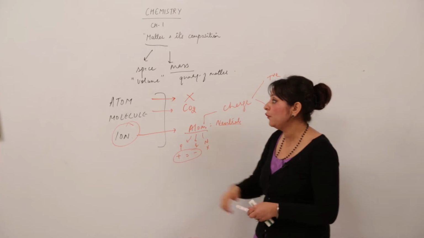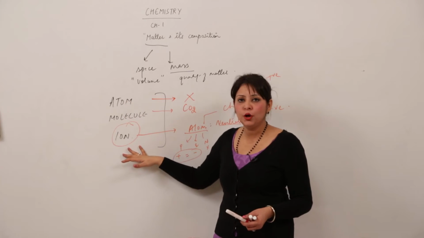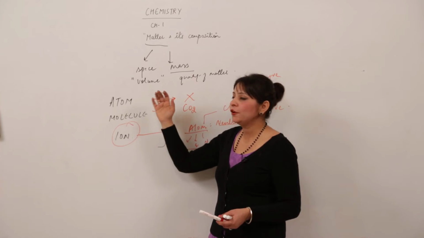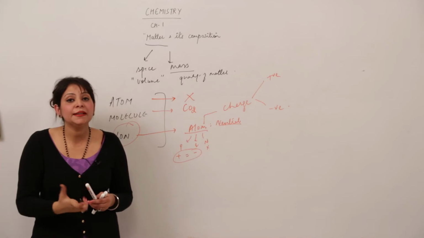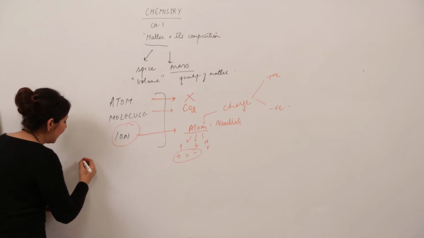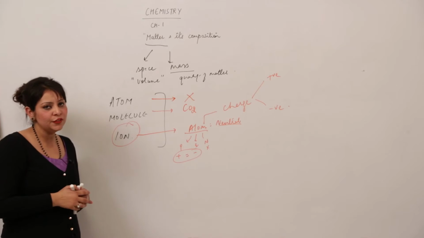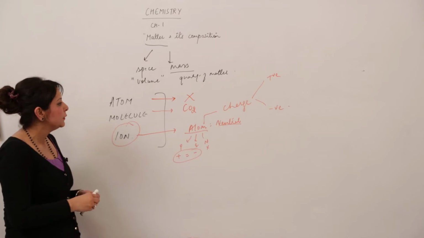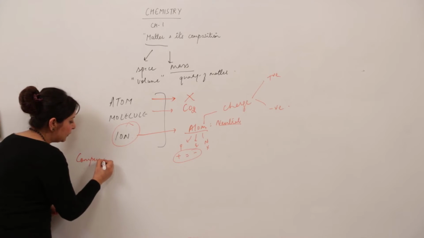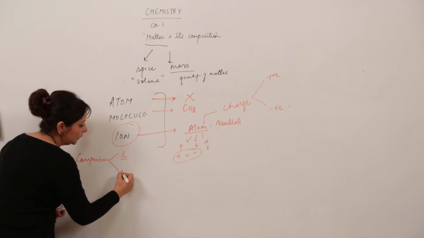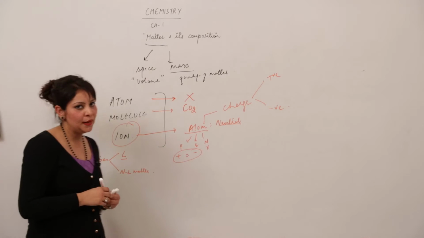So matter can be formed of atoms, it can be formed of molecules, it can be formed of ions. So these are the three constituents of matter. Now the question comes, how can we feel matter? Matter can be perceived by any of the physical senses like touch, smell, any of the senses. By the physical senses we can feel the matter. And now the question comes, what does it comprise of? Matter comprises of living and non-living matter.